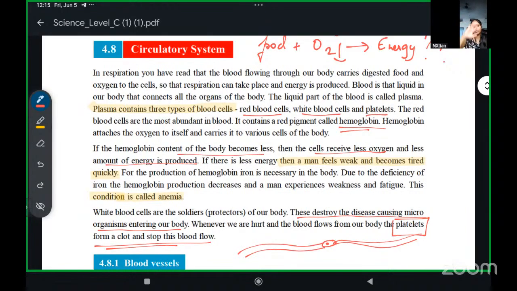our blood again goes to the lungs. There it becomes oxygenated. Then it gets carried to the heart, and the oxygenated blood again gets pumped into the body. Then that oxygen is used up in the cells, and it becomes deoxygenated and goes up again. Then it becomes oxygenated, pumped by the heart, goes to the body, and becomes deoxygenated because oxygen is used up in the cells. So this is the cycle that goes on in our body. Deoxygenated blood goes, oxygenated blood comes down, and it keeps repeating. That is how it works.